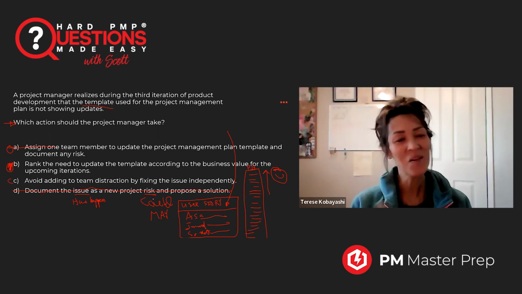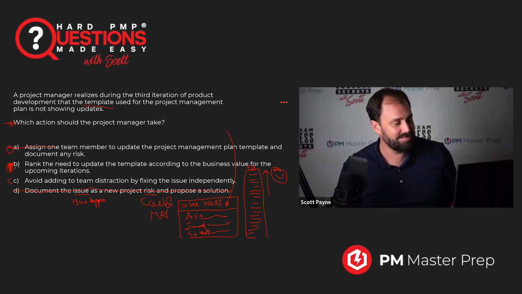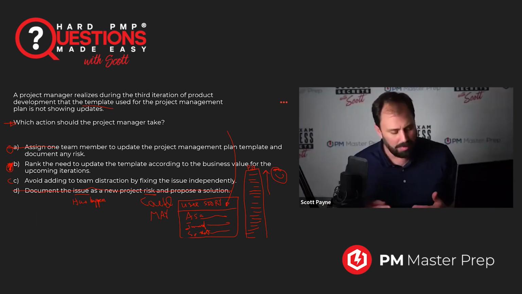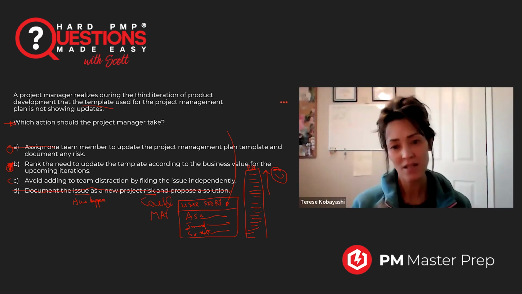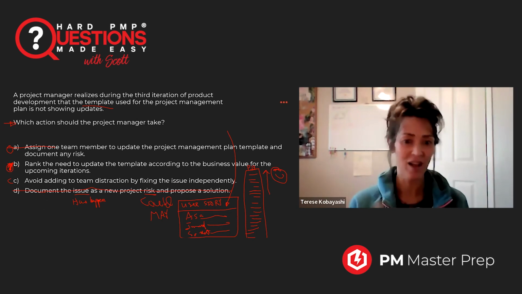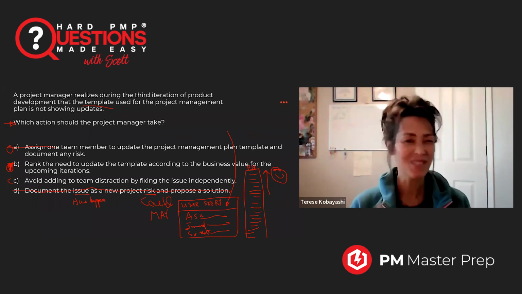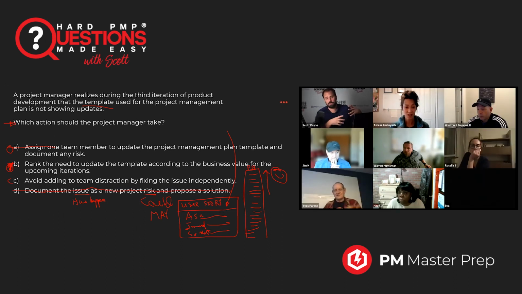Well, now that you say it that way, I still think it's B, but I'm uncertain about the whole template portion for some reason. That's throwing me off. Talk to me about what's uncertain. Well, I guess I'm thinking of a template as a document, not as like the user story cards on a Kanban board. So to me, I don't see a template in that. Yeah, you're right. The template is some document, like a form.